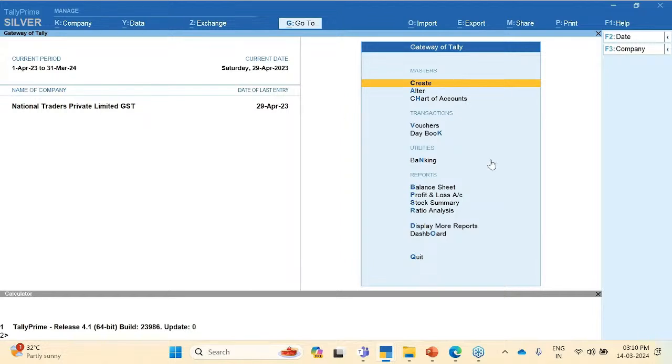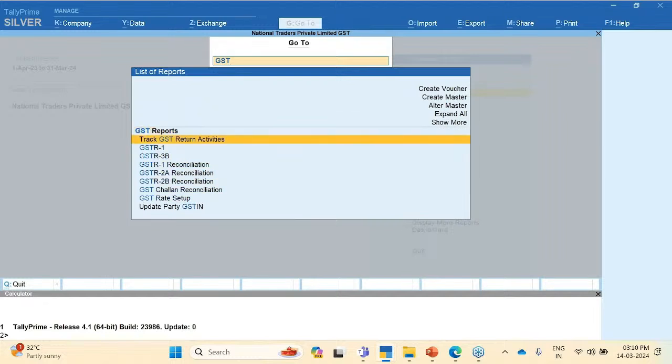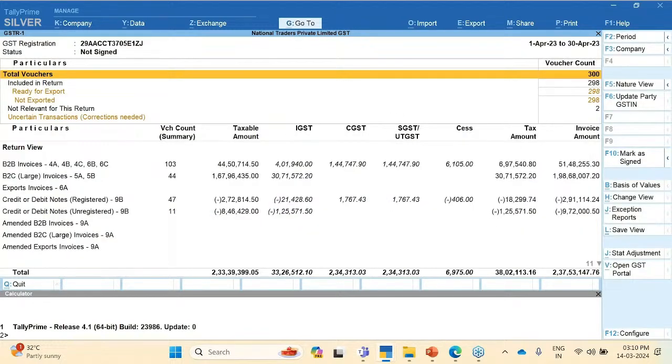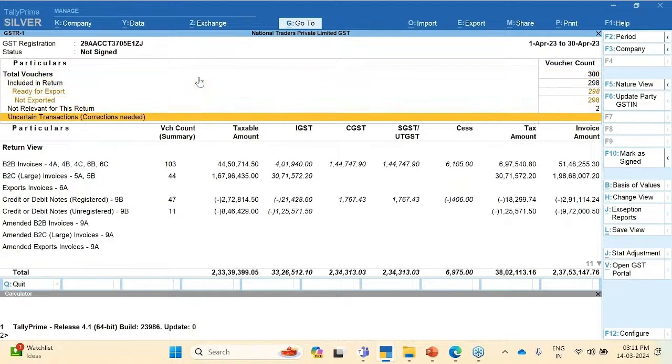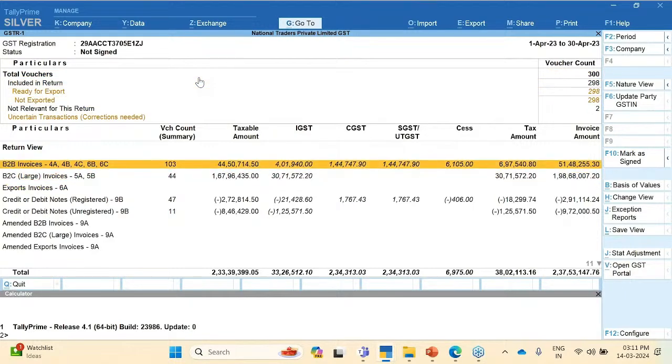So if I have to just get into the GSTR report. So we can see this is National Traders Private Limited, who are running their business in Karnataka, and they have already been doing their sales and services online.